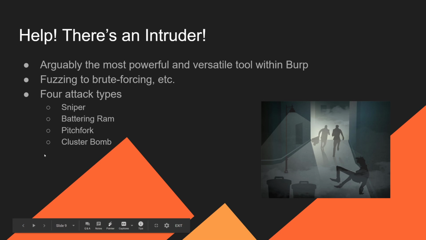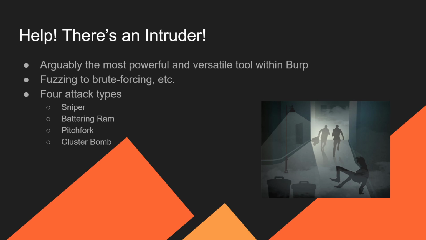And then last but not least, we have Cluster Bomb. The Cluster Bomb attack type allows us to use multiple payload sets, so 1 per position selected, again, similar to Pitchfork, and iterate through all combinations of the payload list that we provide. So, for example, if we selected 2 positions, say, again, a username field and a password field, we can provide a username and password list.